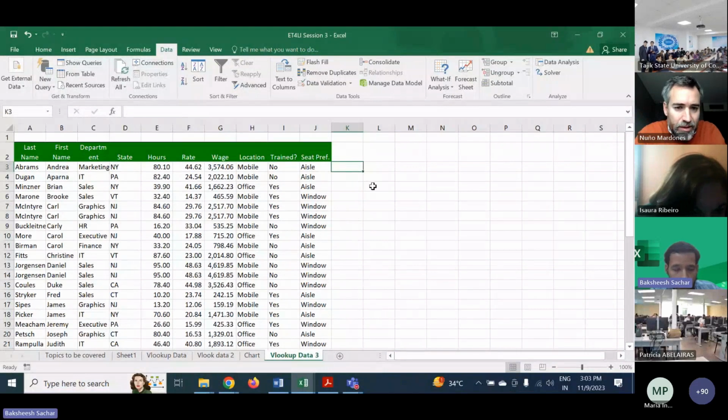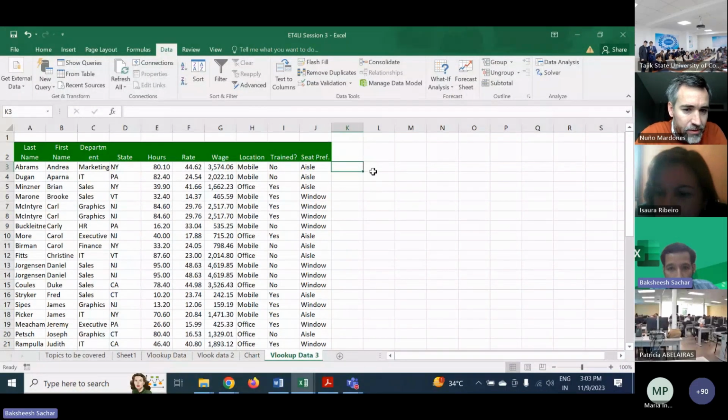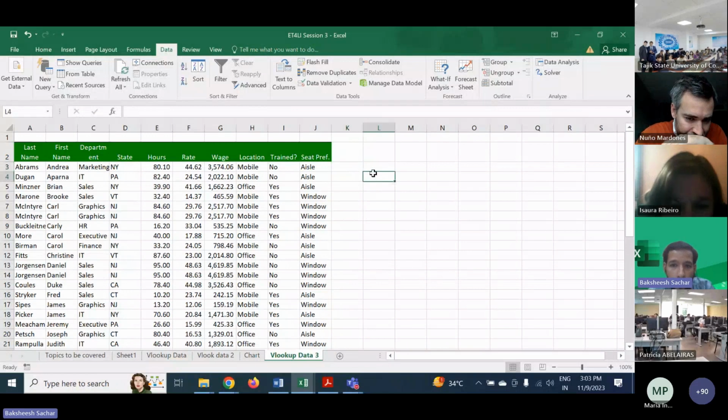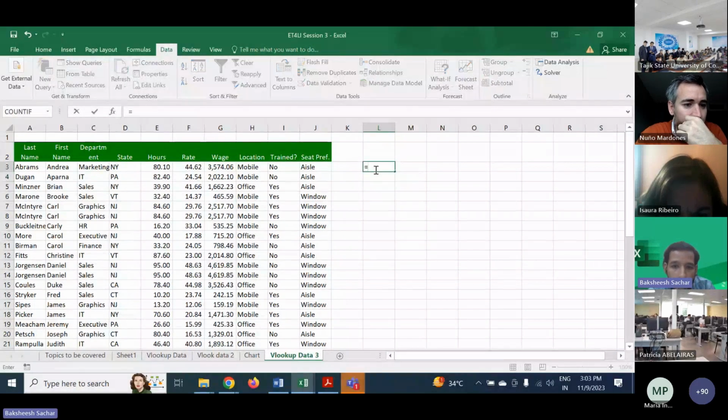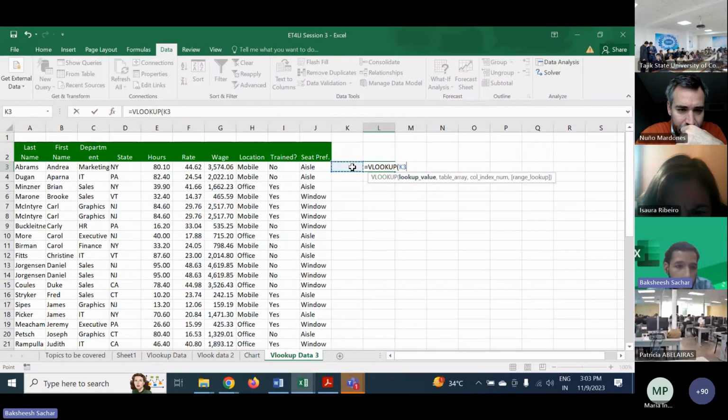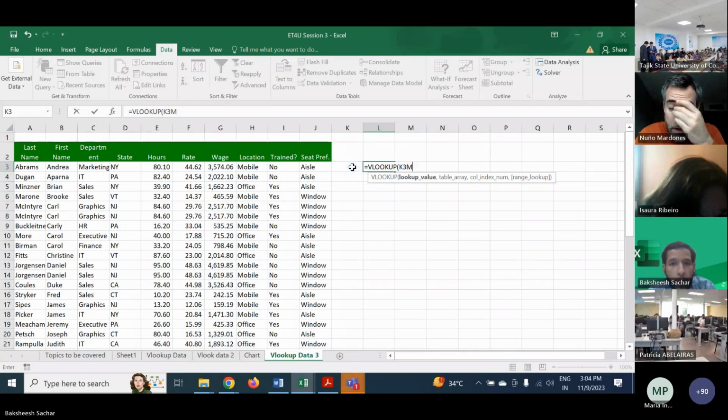Just for everybody's understanding, I'll repeat VLOOKUP once more. It's a very useful tool. So again, this is another data set. It is available in the file that I have shared. I apply the formula VLOOKUP. First is the lookup value. What value am I looking for? For example, let me look for the name Maron, and it can find anything in regards to that.